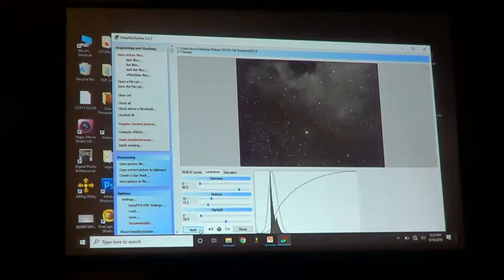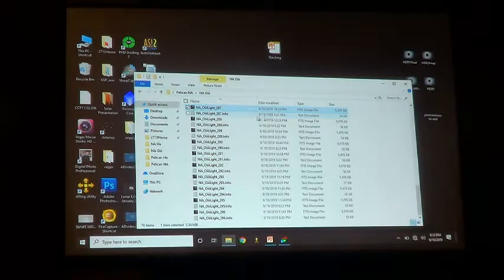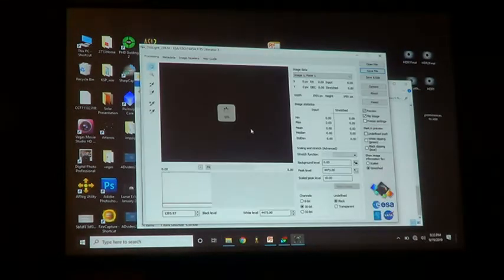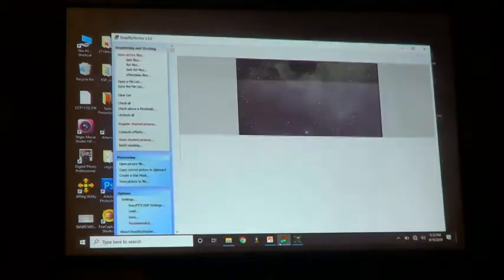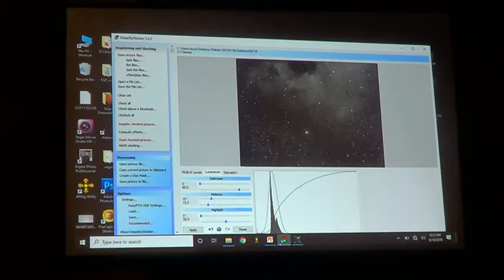No, I don't see the trails. Let me go back and look at it, and it's right here. Okay, so yeah, I was going through the Yucatan Peninsula there. I don't really see it there. It wasn't very bright, so maybe that's why I'm not seeing it. Does anybody else see anything? Okay, well, anyway. There you go, North American Nebula.